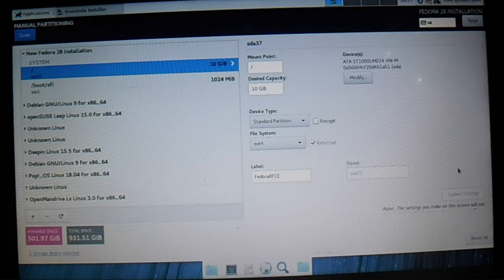and now what I have to do now, as you can see on the right here, the partition is going to be SDA37, and it's going to be on the SDA1 /boot/EFI. So everything is right. Just have to do now is click done on the top here.